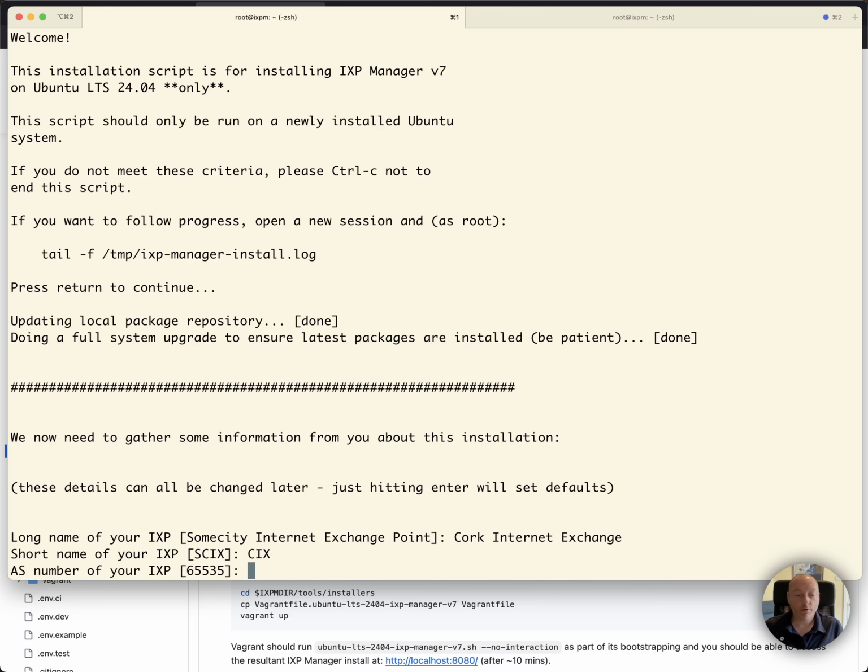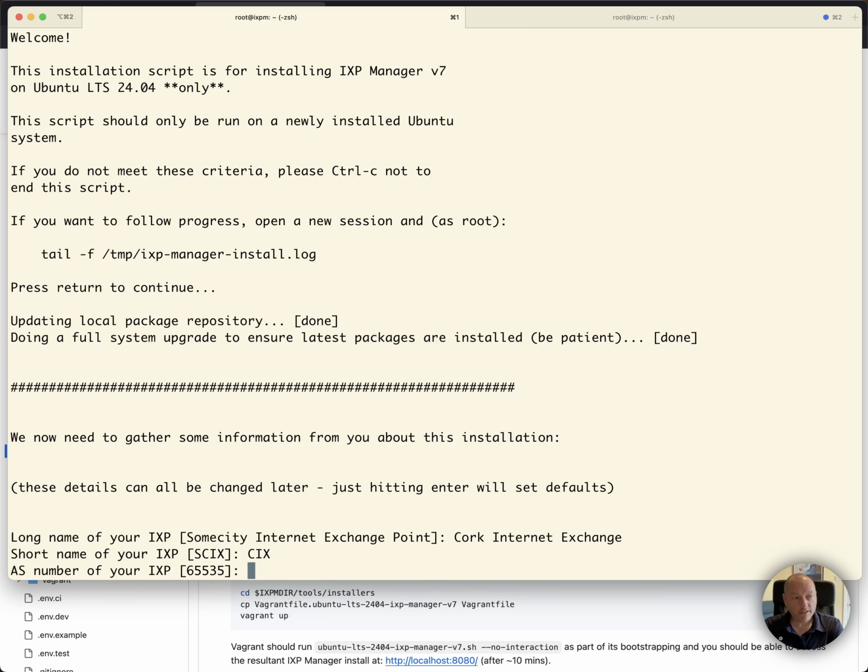Your AS number is the AS number of the management side of your IXP. So not your root servers, but perhaps you have a /24 or more for hosting your own infrastructure, which you have an AS number for. Maybe it's going to be your root collector. Whatever it is, that is the AS number that we're looking for here.